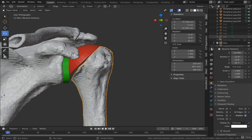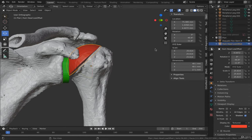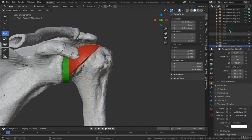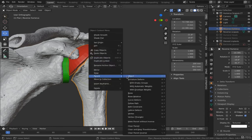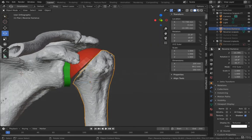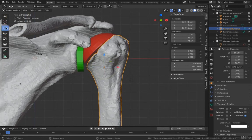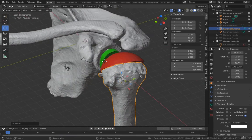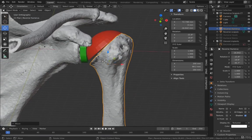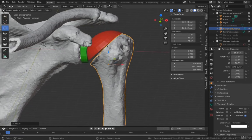We need to group these objects together, so the way we're going to do this, we're going to select the head first, then we're going to select the stem by holding down the control key. Then we're going to select the humerus. I'm going to right click on this and say parent object. So if I click on this now and see it from an ortho side view and I move it up, with my move tool I can move this down, and let's pretend that this is an anatomic shoulder replacement in terms of indications, because this model is for a highlighting humeral head, and we used it in a previous lesson for the reverse shoulder arthroplasty.